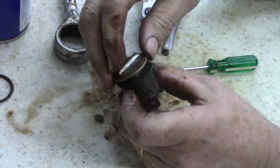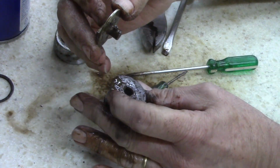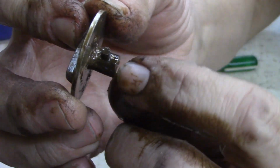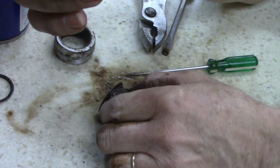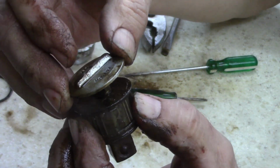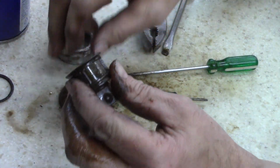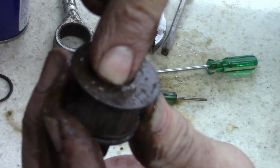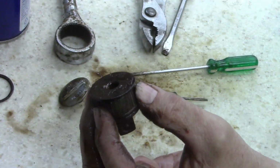Alright, ladies and gentlemen, check this out. I got it to pop up. See, that's what I was pushing down. See that, there's that pin, there's a spring underneath this pin. And what you do is you get it centered. You push down, then you should lift this out. Now, there's a pin right here that you should be able to pull out, and this pawl comes out.